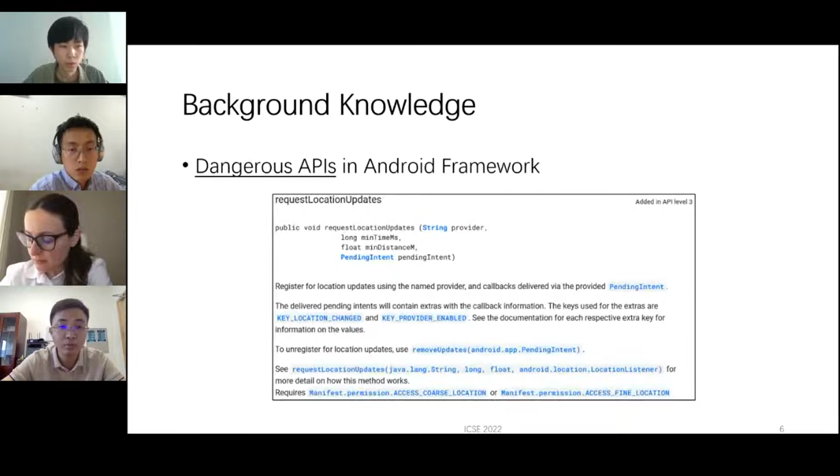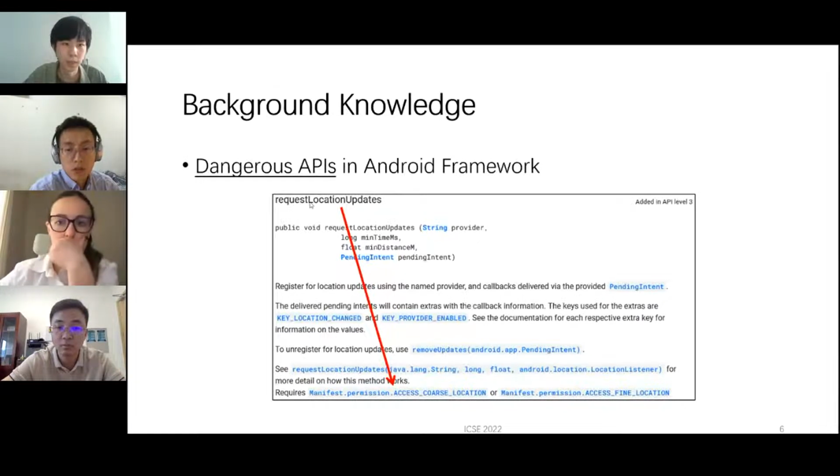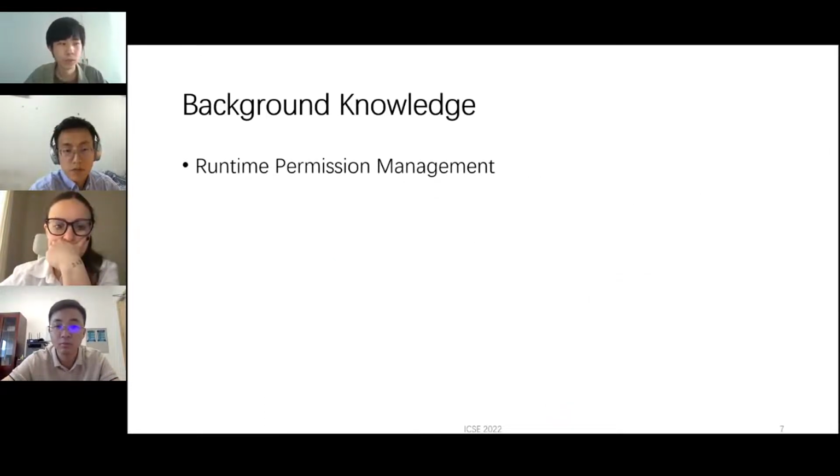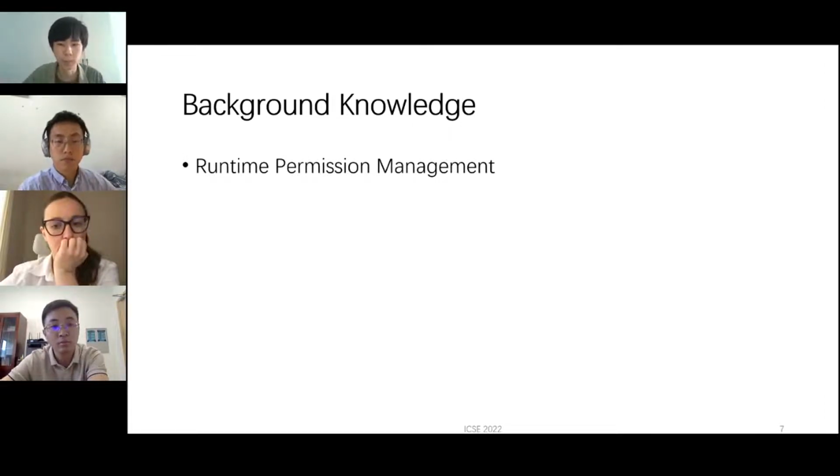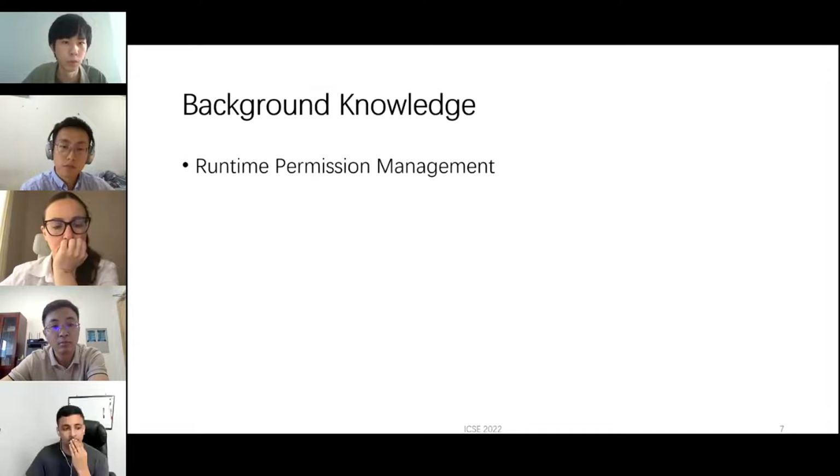Android's official documentation states which permissions an API needs. Similar to this example, it says this API needs either of these two permissions. So an app needs a series of operations to maintain the permissions. We call these steps the runtime permission management.